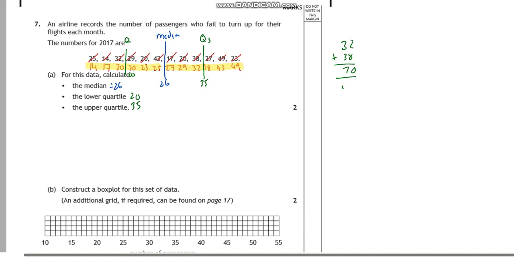Fantastic. And now you're going to get marks for drawing your box plot. So the box plot is where we have to show our lowest value. So there's our 14, and our highest value at 49. Just watch out for the units, okay? And you also want to, I maybe do them full height actually. Yeah, and then you want to show in your Q1, median, and Q3. So I'm going to mark on 20. I'm going to mark on 35. And I'm going to mark on 26, which is in here.